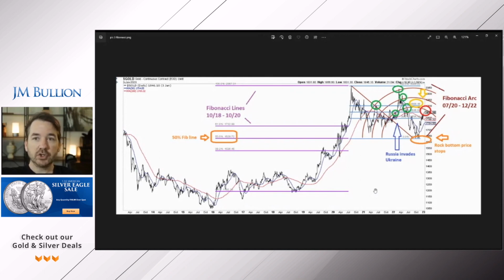Here I have two indicators. I have the 250-day moving average, which we'll get to here in a moment, and then we have Fibonacci lines. Fibonacci lines or sequences is a mathematical sequence that shows up in nature many, many times. It'll be reflected in the markets, and it'll be reflected in other places like population growth and things like that. And it was done by an Italian economist a long time ago who basically figured this relationship out. And then it was eventually named after him, the Fibonacci. There's two different Fibonaccis that I typically use.